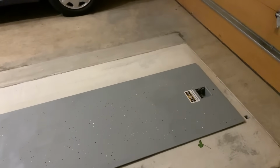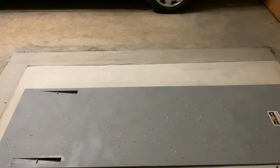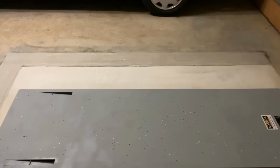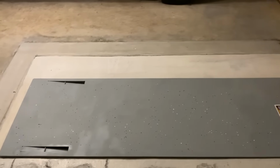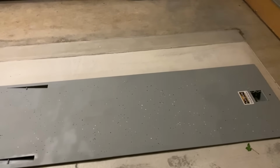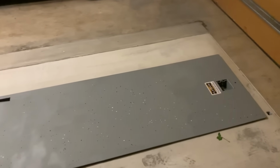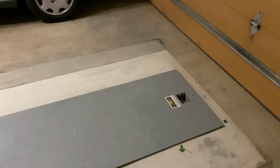And the shelter is situated such that we can actually pull the car up most of the way towards the front of the garage, and we have enough room to get into the shelter from the backside without having to open the garage door or pull the car out of the garage. So it makes it pretty nice. We can get into the shelter with the cars in the garage, and that's not a problem. So let's go ahead and take a look at how you open it and what the inside looks like.